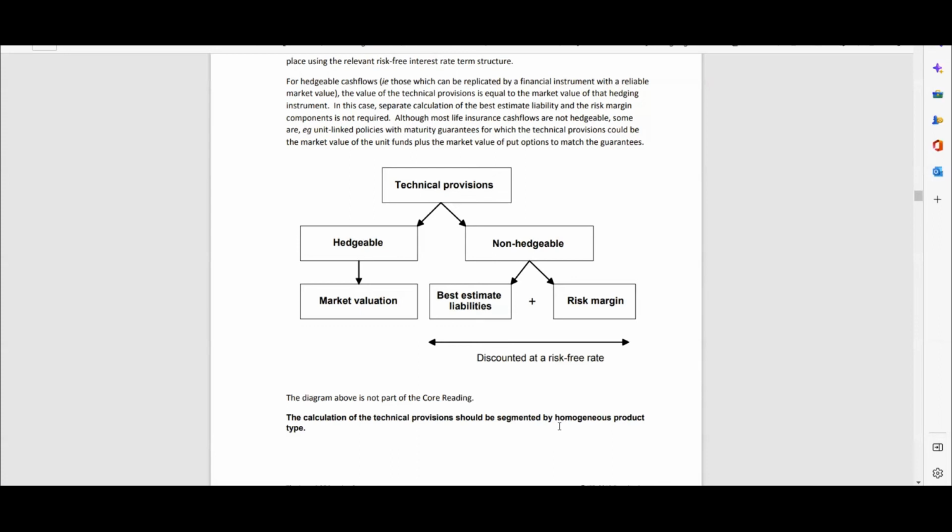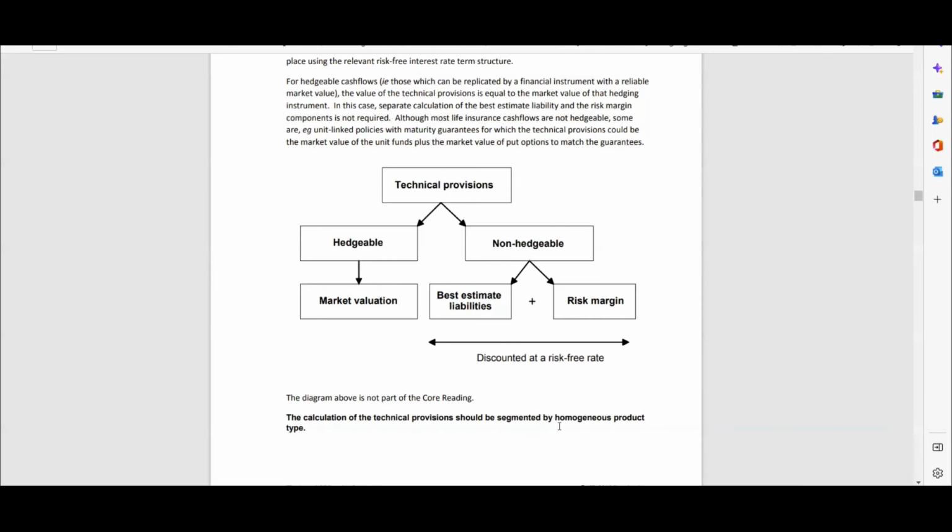Whatever number of scenarios you used, ultimately market consistent valuation or risk neutral valuation or fair valuation, all these mean the same thing. That would mean that the price that you would obtain would be the market value of the price, the fair value of the market value, and that's why the risk free rate is used.